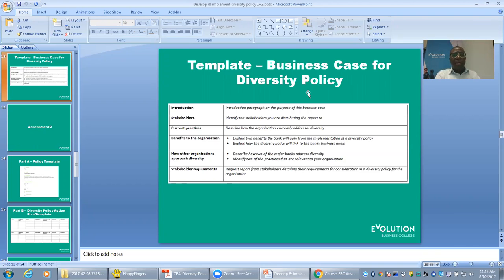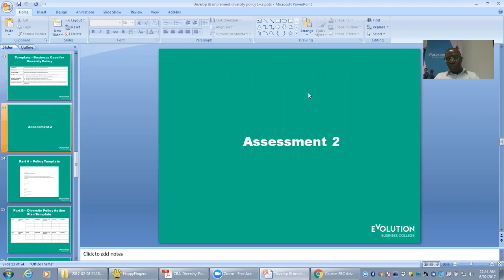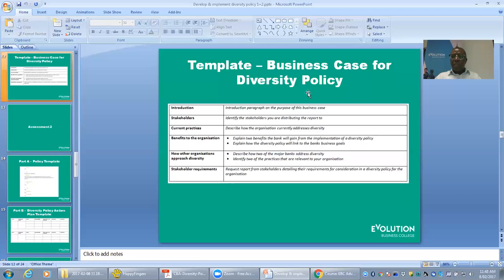And current practices: you describe how the organization currently diversifies. How do you recruit? How do you train your people? The way you recruit is a reflection of the policies that are put in place. The way you hire, your hierarchy at the top, your executive branch, what do they believe in? Where do they want to take the company? What are your missions? What are your values? Where is the vision? It's like, we are here now, where do we want to go?